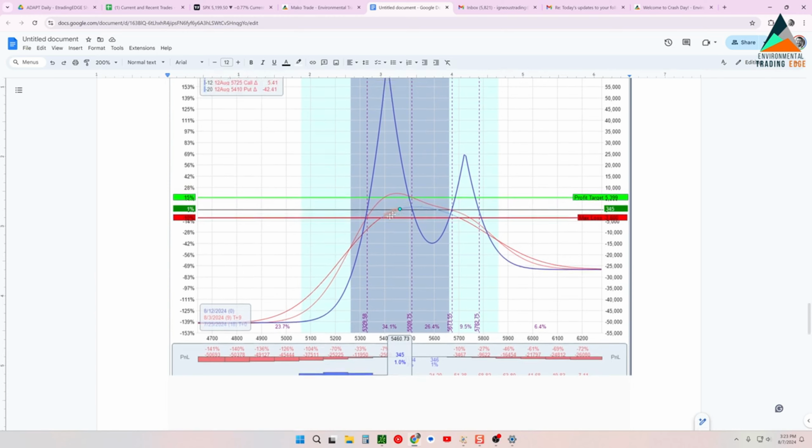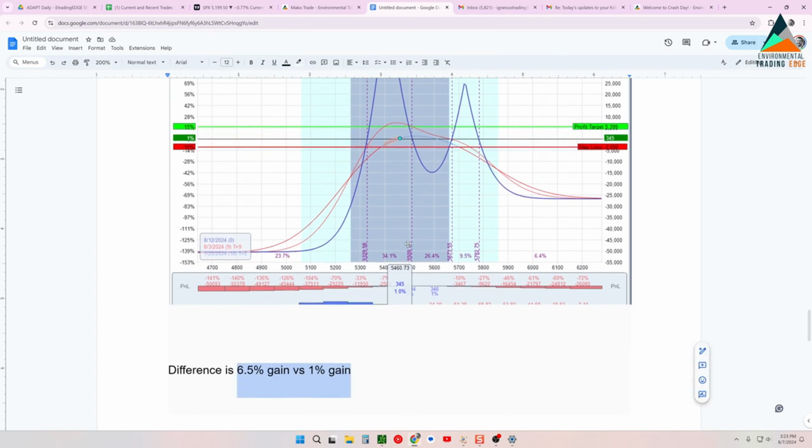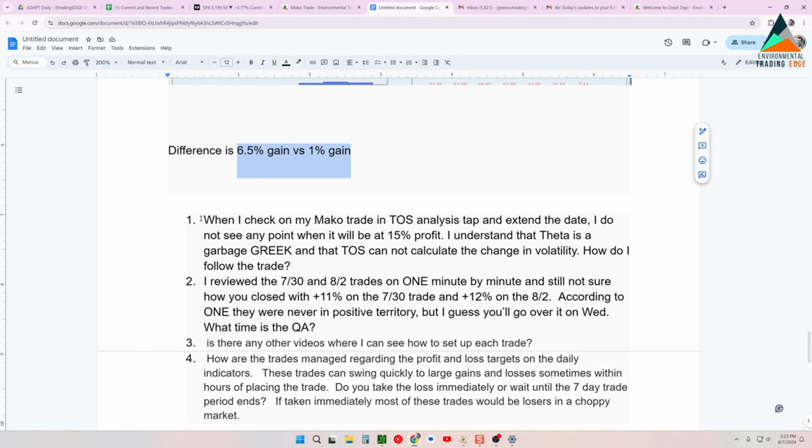So yeah, in this situation, it could have been that, but then the knife will cut the other way if the market stayed really nice and calm during this trade. We don't want to go too far down those weeds. The big key is to just continue to be consistent, execute the trades, and boom. Okay.